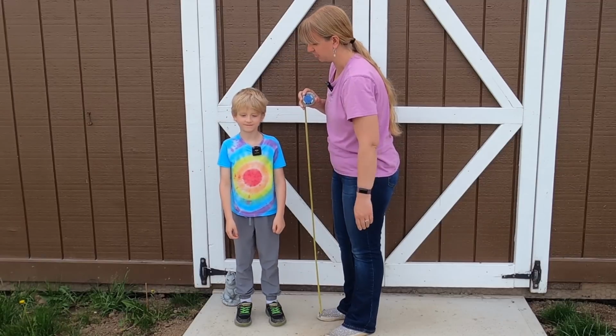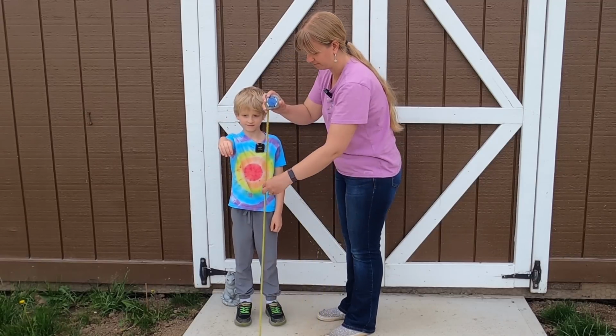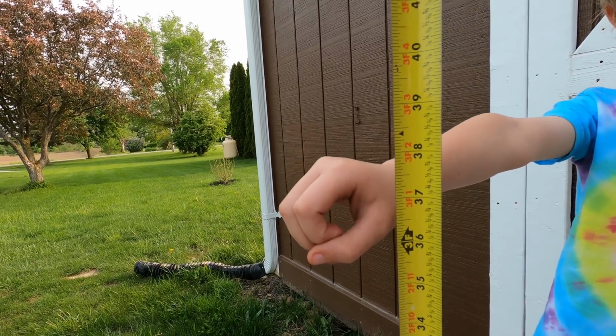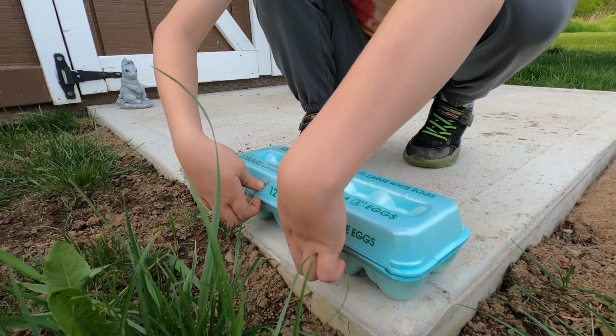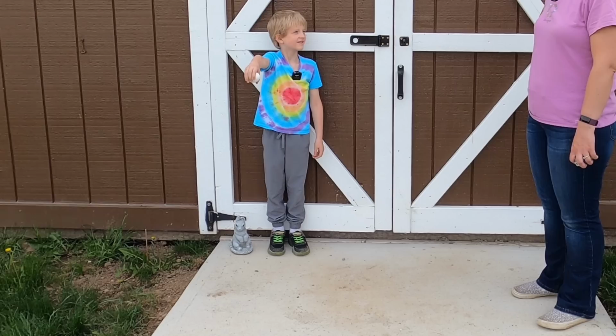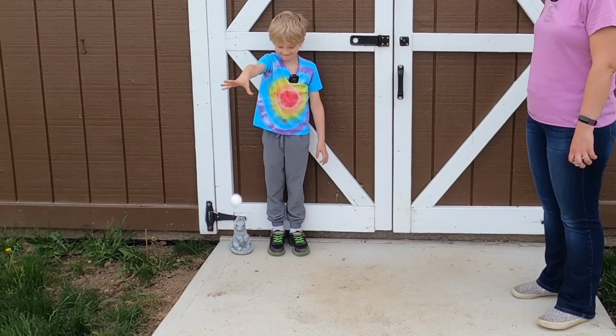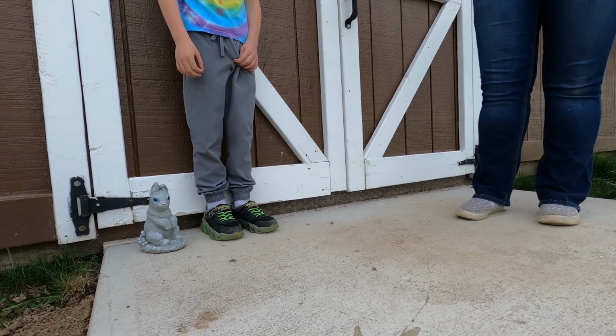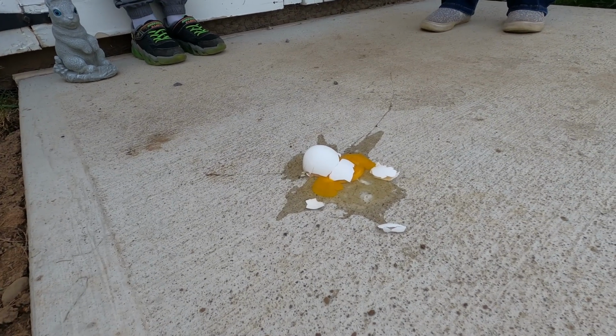Face the camera. All right, now hold your hand out like you're dropping an egg. Right there. Okay, so about 38 inches or so. You ready? Okay, I'm nervous. There it is. All right, that's an egg with no bubble wrap.